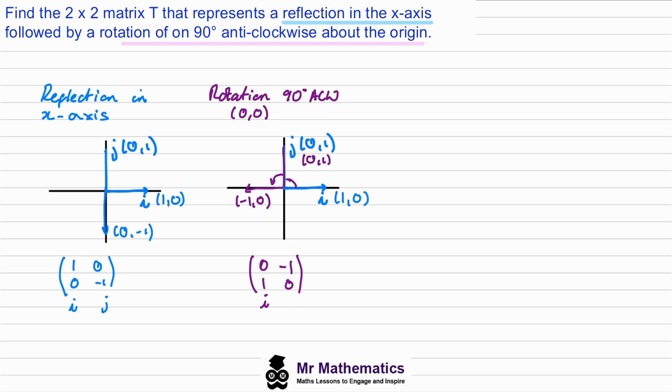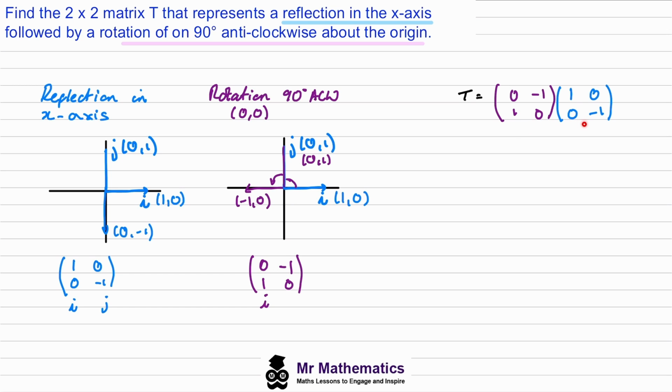So the first transformation we're applying to T is the reflection in the x-axis. So the way we write this is that T is equal to reflection in the x-axis, so 1, 0, 0, -1. And then we write the next transformation to the left of this. And this is our rotation of 0, 1, -1, and 0. So now we can work out T as a single 2 by 2 matrix by multiplying these two together.